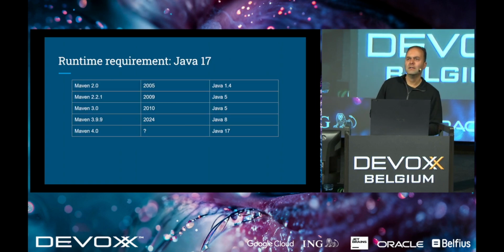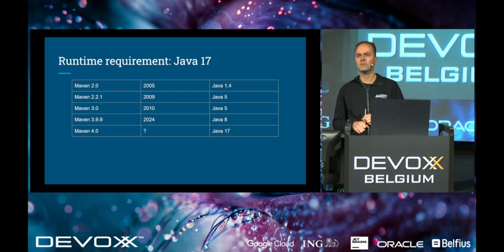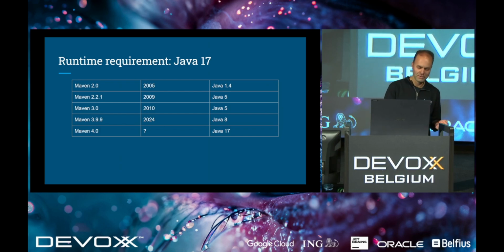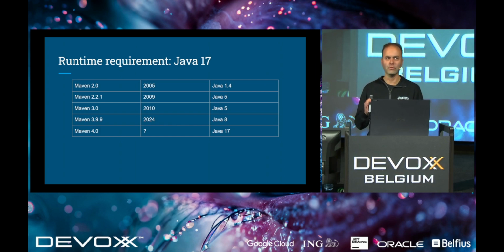Another one, and this may be a bit controversial, is that Maven 4 will require Java 17 to run. And if you think this is controversial, fine, we can have a discussion about that. There was a large discussion on the mailing list. Those who are active in the Apache Software Foundation know that the golden rule is if it happens on the list, then it's the truth, and if it does not happen on the list, it did not happen. Well, this definitely happened on the list. It was a huge mail thread about should we upgrade our Java version.